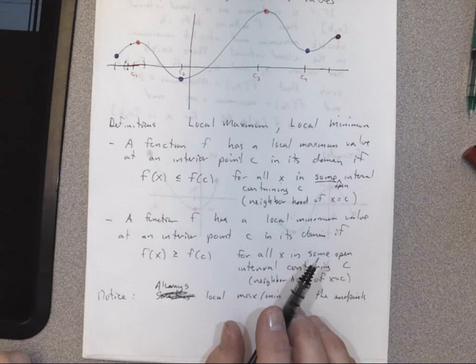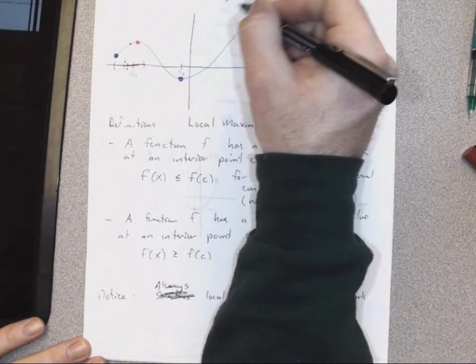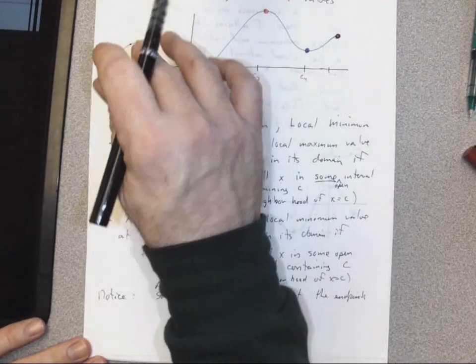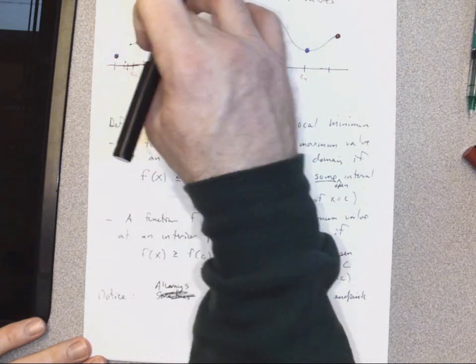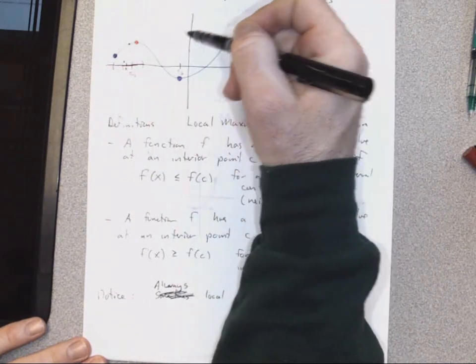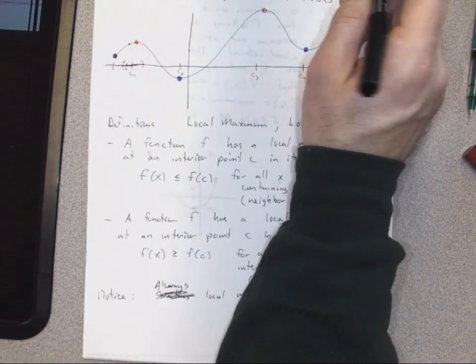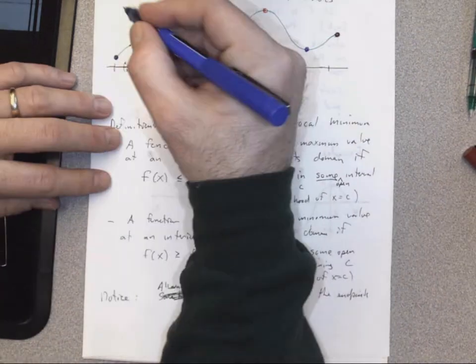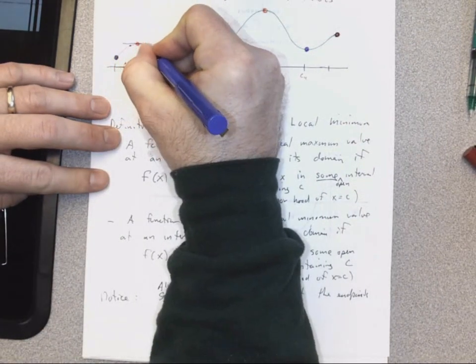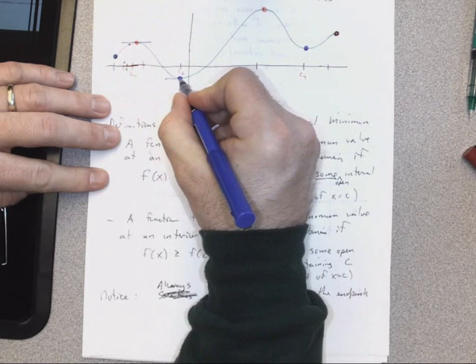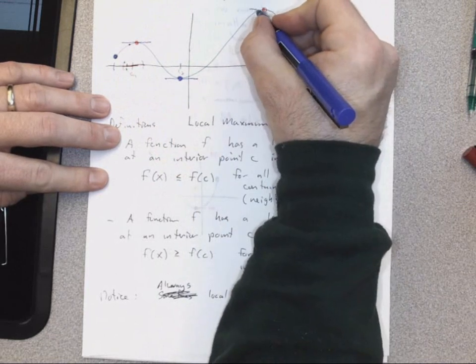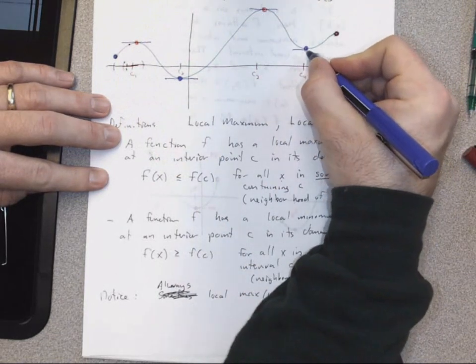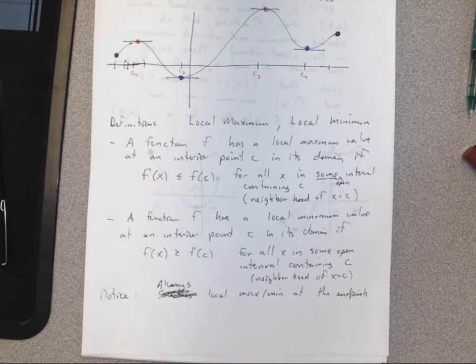The other thing that I notice is, if we're looking at these local maximums and minimums, since they're happening at the cusp or the trough of these things, do you notice something about the tangent line? If I was going to look at the tangent lines of these particular points, what do you notice about the slope of the tangent line there, and here, and here? Well, what we notice is that the slope of those is going to be equal to 0. So we notice that they have horizontal tangent lines.